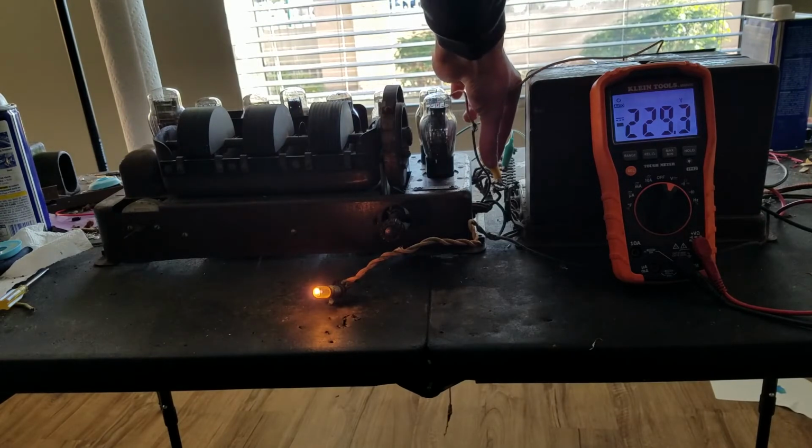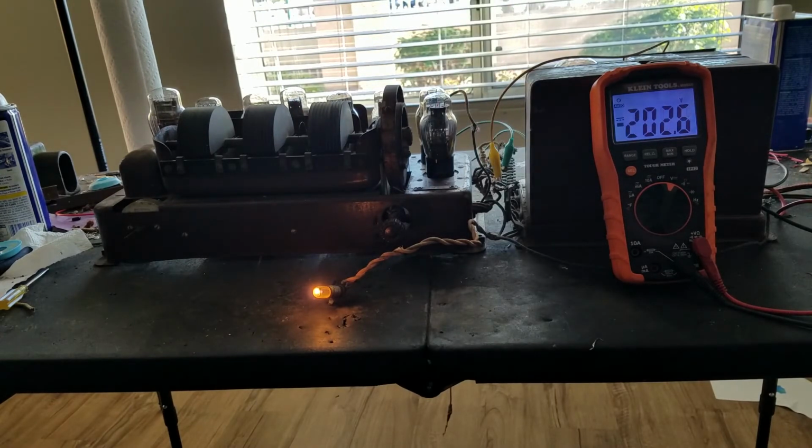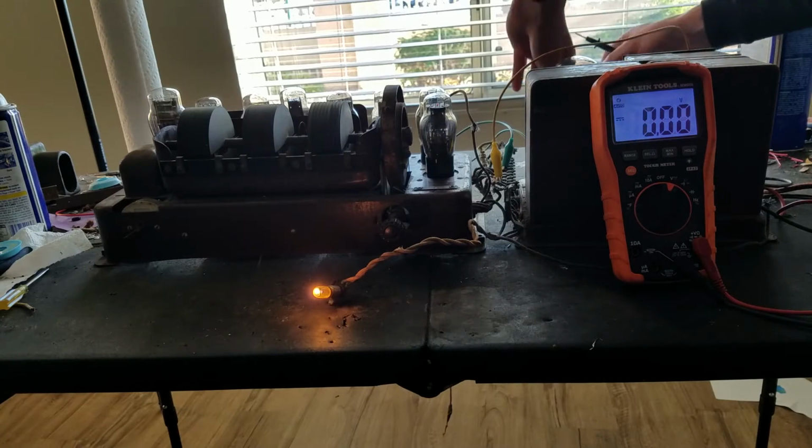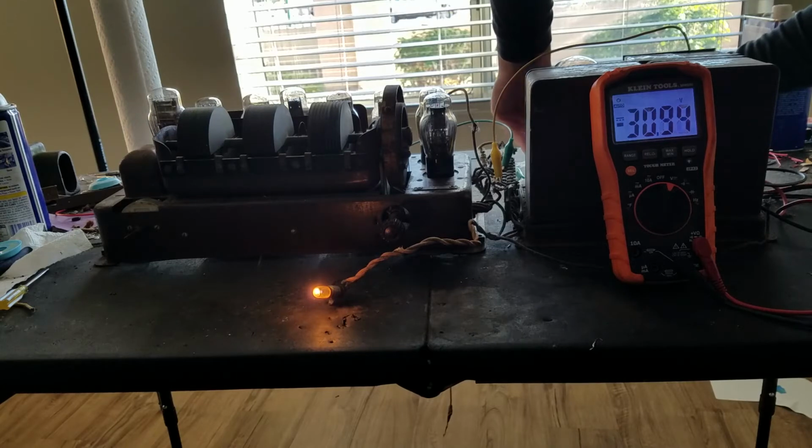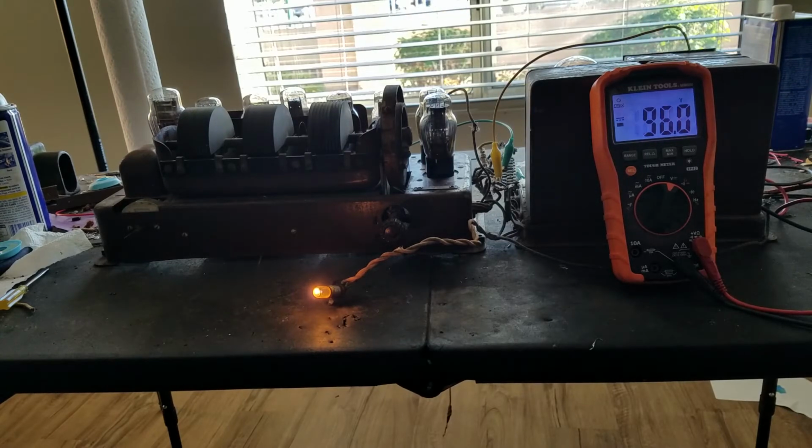Just see what we... There we've got 202. So that one's lower. There's the B plus for the rest of the tubes, so that makes more sense. Anyway, we can check now, see what our bias device is here. We now have, yeah, so now it's just charging that capacitor, so I'd say that has resolved that issue.